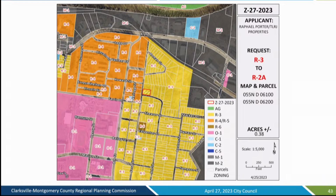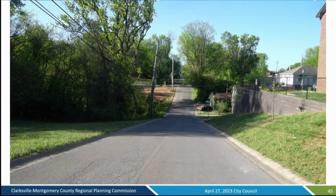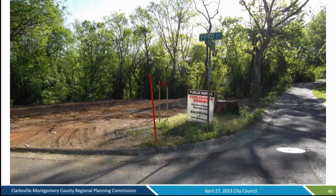The applicant's statement is to rezone to comply with the past and recently proposed Red River neighborhood plan of affordable single-family lots. This rezone of these existing undeveloped lots can provide 3 lots with 40-foot width and sidewalk at the street. And you can see where there's R3 and a little R6, R4 is across the street right there at the intersection. You can see the property recently cleared there down on the right. That's from Ford Street. Looking back a little further, and there's the site in question.